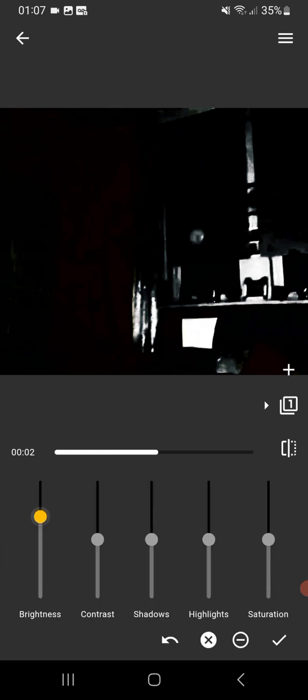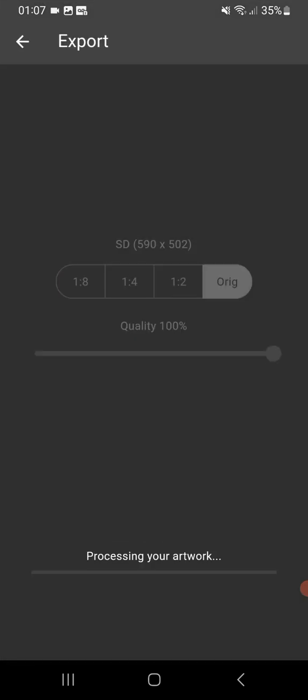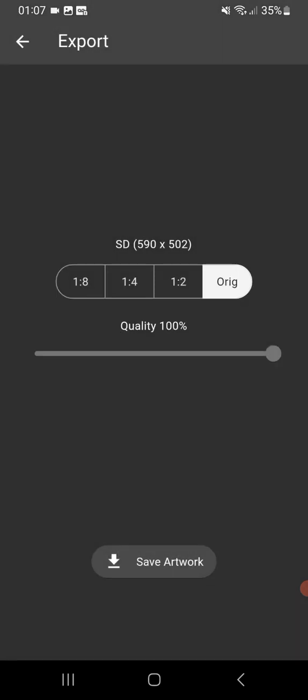Yeah, we're revealing more red there, so we'll reduce the red out. And then we'll brighten it up. Export that one out. Just give it a second. Here we go.